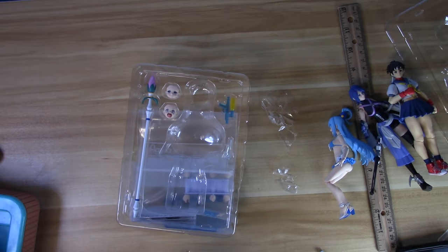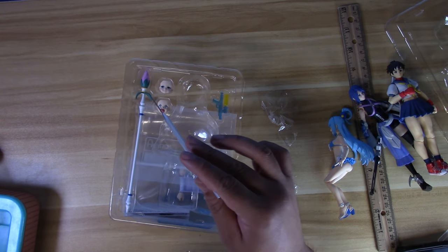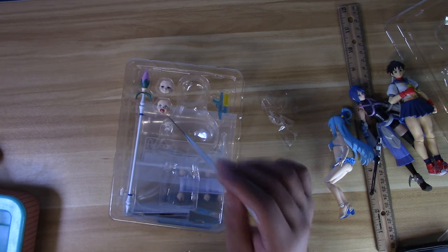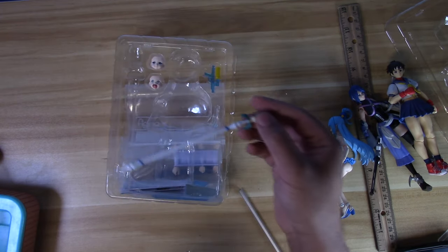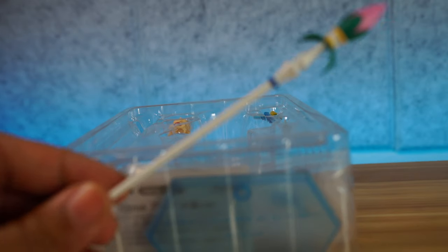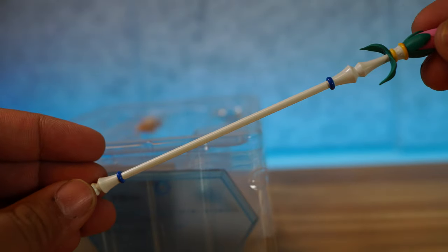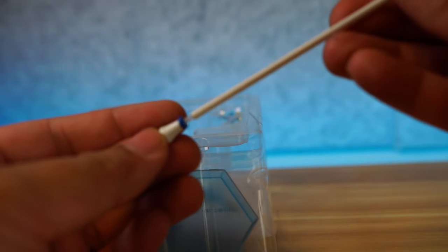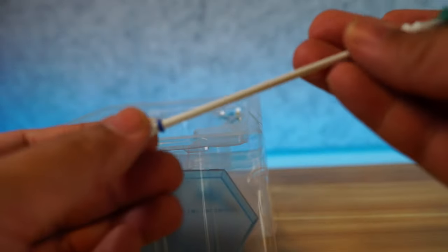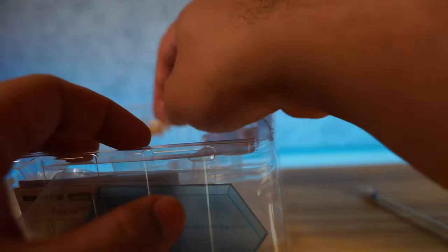Let's move on to accessories — this is really the fun part. We get a squirt gun, which is really cute. We get an effect piece, which is always awesome. We get a light blue colored stand, which is great. We get her staff. We get all kinds of faces — a pouty face and a yelling face, which looks really, really cute. Let's move on to the staff first. Looking at the front cam, there you have it — this is the staff, which is looking really, really good. The bottom part does come off so you can slide it into her hand, then put it back together. It has a gloss finish with a matte finish at the tip, which is looking really, really good.